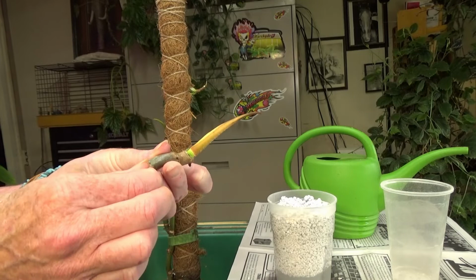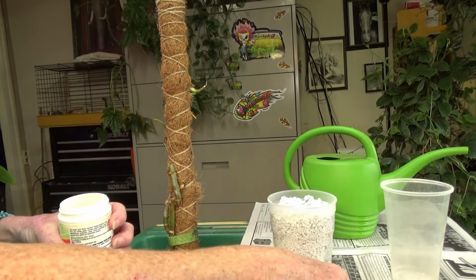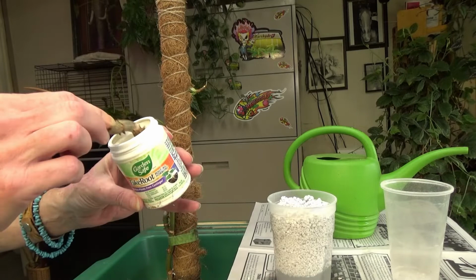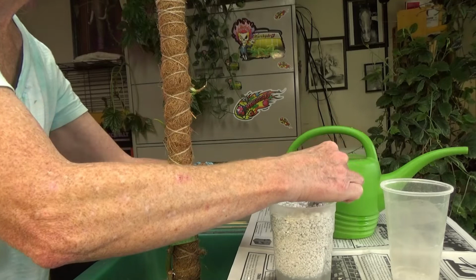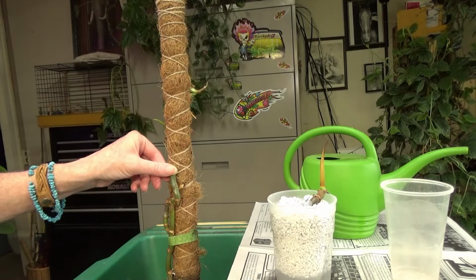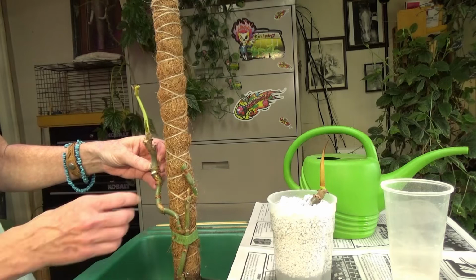And that's another thing with this plant, it roots slowly. But just to double make sure that she roots out well, I'm going to be using my rooting hormone, getting that on there really good and sticking it down in. And I'm just going to try to put a whole bunch of different cuttings in here. There's the first one. And then I think what I'll do is cut this one.